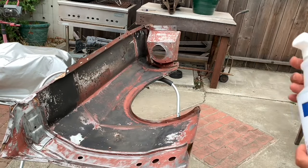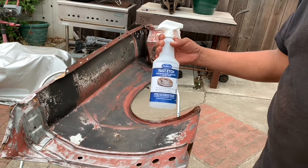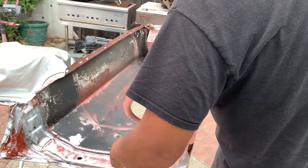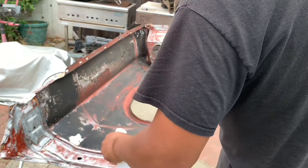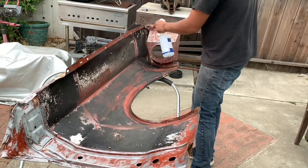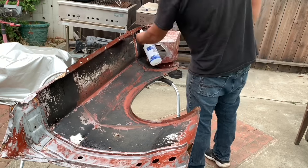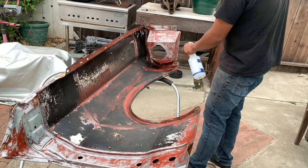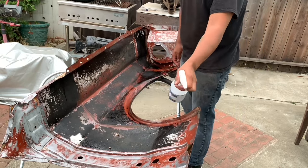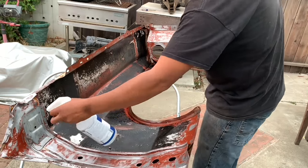Okay, so now that I cleaned it up pretty good, I got my Eastwood fast etch, an acid-based rust remover and metal prep. In the areas where it's bare metal, you're gonna give it a spray, a coat, and you're not supposed to let this stuff dry. The weather right now is nice, it's overcast and not sunny, so it won't evaporate quickly. So I'll spray the whole thing. In 10 minutes, I'll respray it and make sure it's still wet, and then go on like that.